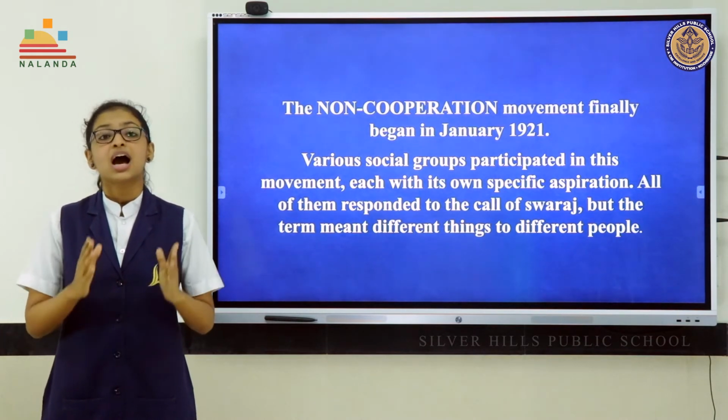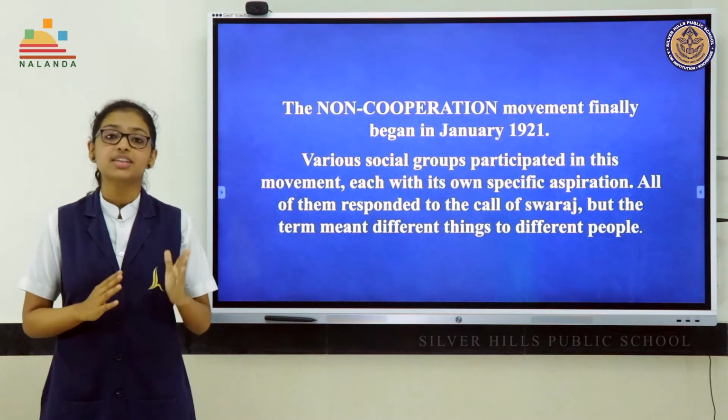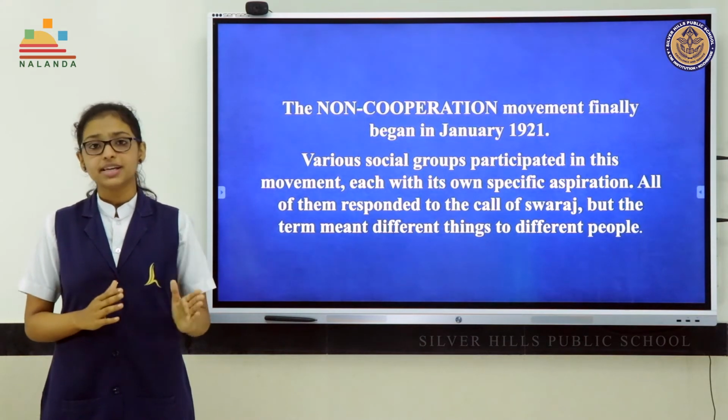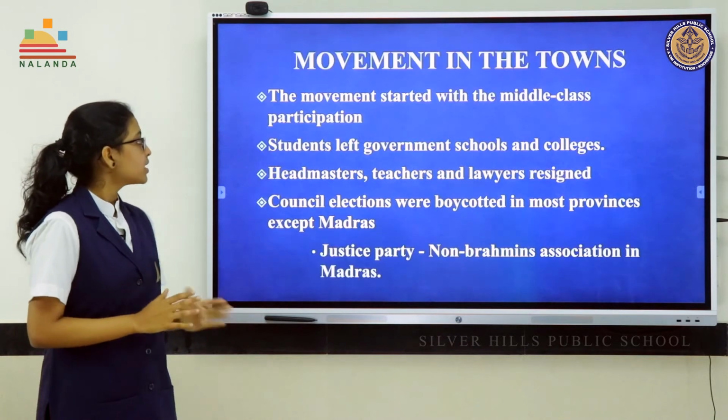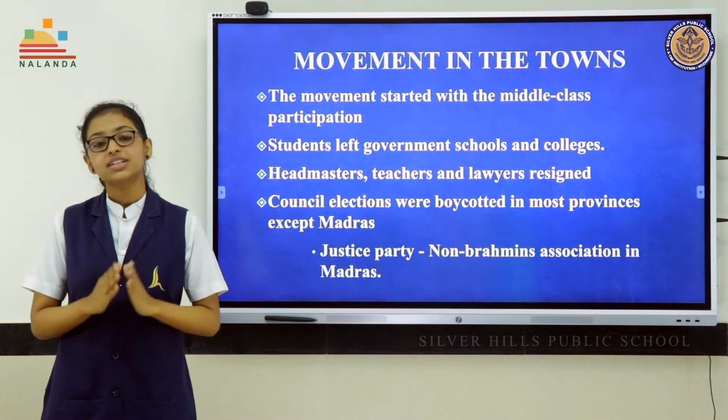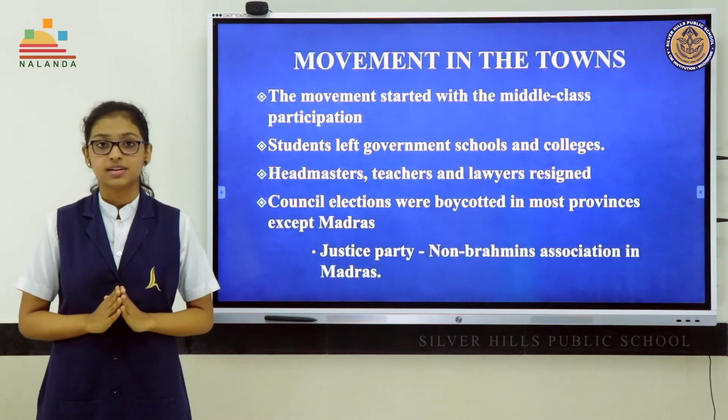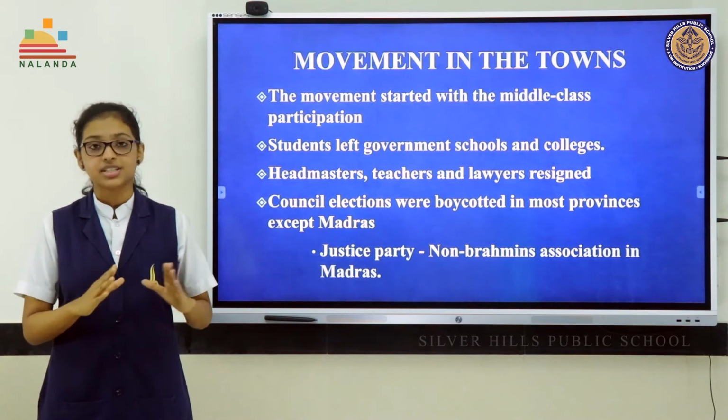Now let us see how different groups of people conceived the idea of nationalism. To begin with, let us see how the people in the towns reacted to the movement. In the towns, the movement started with the participation of the middle class people. All of them boycotted all the government institutions.